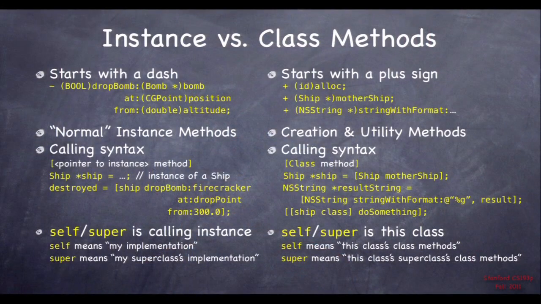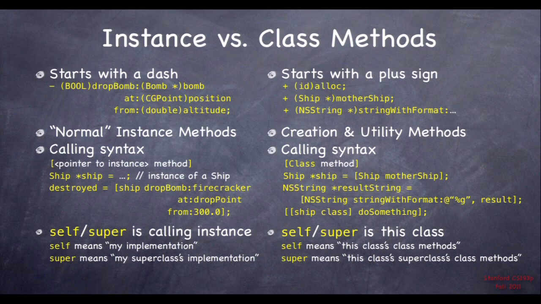Inside your implementation of an instance method versus a class method, self and super are slightly different. In an instance method, you all know what inheritance is. When you send a message to self or super, you're actually sending a message to yourself, right? If you say super, though, you're using your superclass's implementation. You're still sending it to yourself, but you're using your superclass's implementation, or their superclass implementation using inheritance, going up the tree. Whereas if you send it to self, you're using your own implementation, unless you don't have one, then you'll inherit one, right? Everyone understands inheritance there. So that's normal in an instance method.